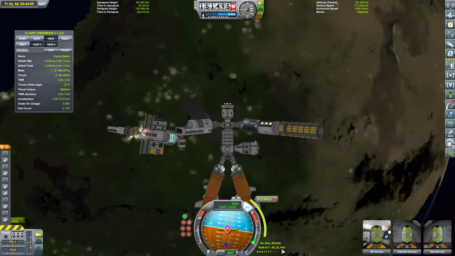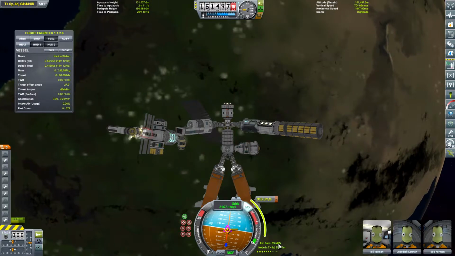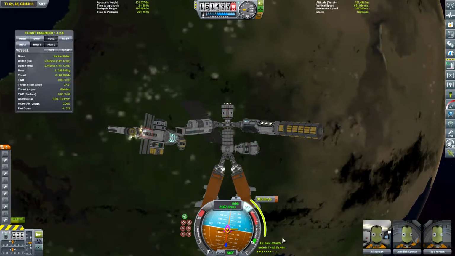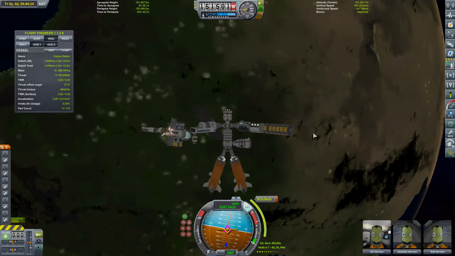We've got 4 days, 2 hours till our burn to Minmus, and the 63-minute burn is wrong because obviously that's for the whole station, not just for the little craft here. So yeah, we've got time to make some decisions.